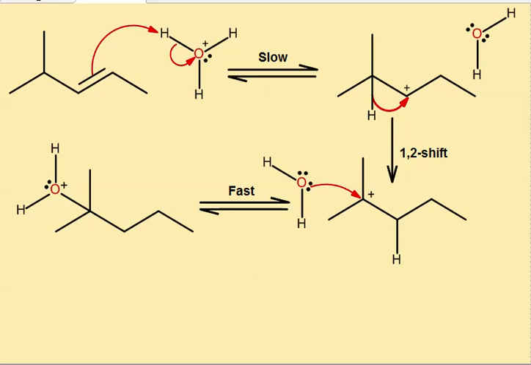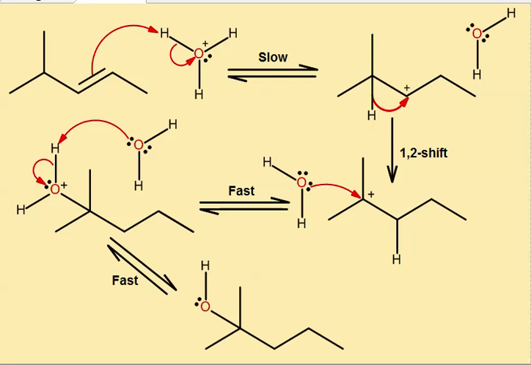We've got a positive charge on the oxygen, so we need another molecule of water, this time acting as a base, picking off a proton from the oxonium ion as we move towards the production of that final product of the alcohol. Of course, this is a continuation of our fast step. And we finish with hydronium ions, just as we started with hydronium ions. So those hydronium ions are really catalytic in nature.